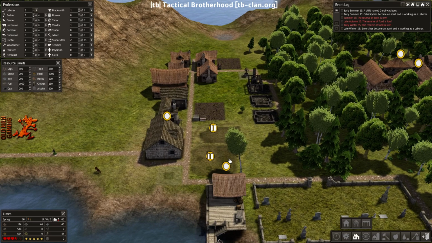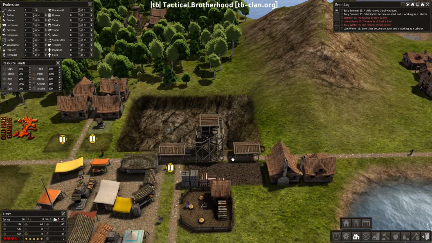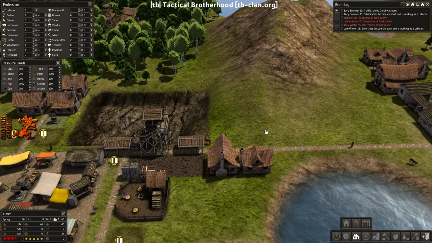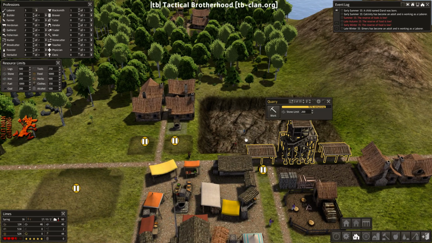My idea on this woodcutter when I originally planted it was that he would serve my stone quarry, which I put just on the other side of this hill here. So once I harvested most of the stone around, I wanted to get a stone quarry going, so I created my stone quarry right there.